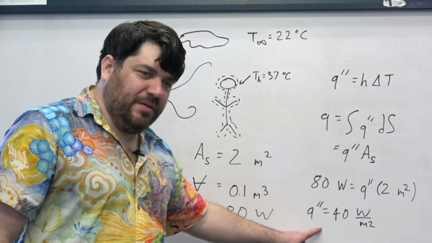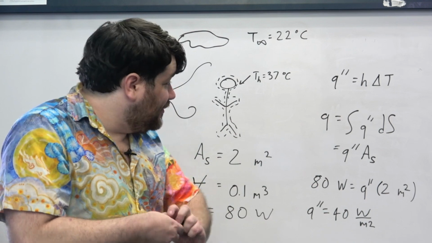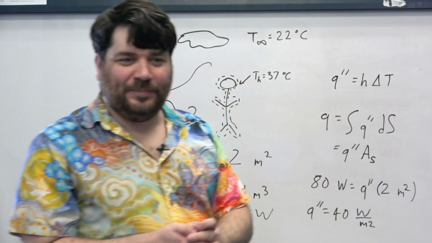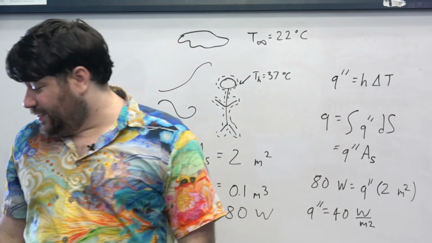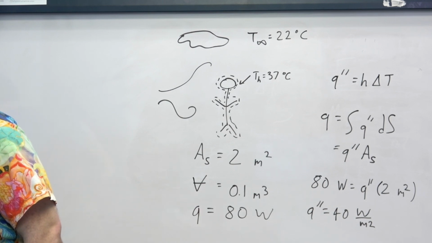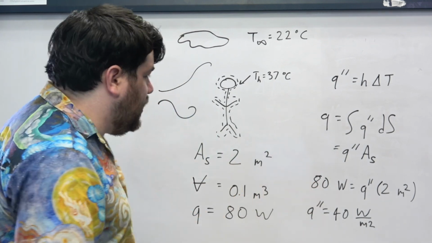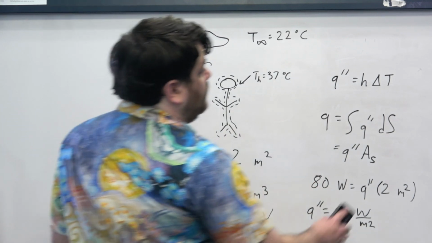So we've already figured out the Q double prime. We already have the delta T. And so all that we have to do now is to actually go and calculate what that division is by solving for the H. So pardon me that I'm off camera. I'm back. So how do we do it? Well, let's just solve.